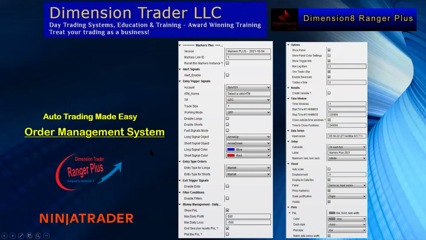So on our order management system, which comes with this, this is what the inputs look like. Actually, this can be applied to any of your other indicators that you may have that plot symbols on your screen. You can tell it what object it's looking for, like an arrow up or an arrow down, and what the color of it is. That can be an arrow, a triangle, a dot, or anything. You just click there to get the drop-down menu, and it will ask you what kind of object you are looking for, and it asks you for the color.